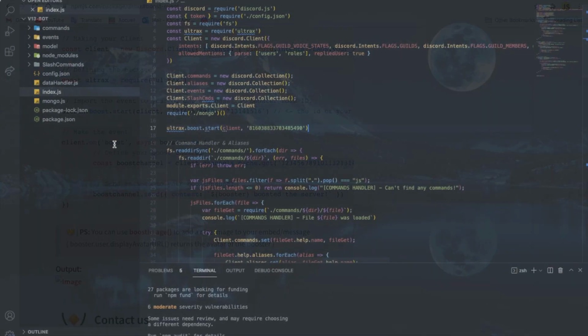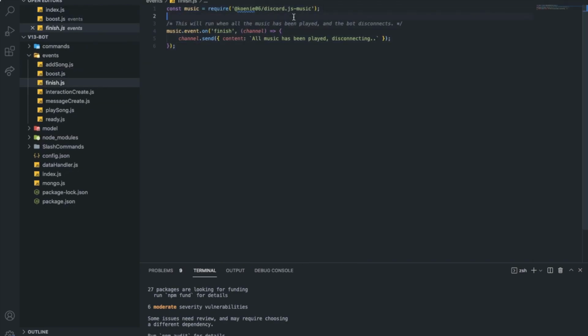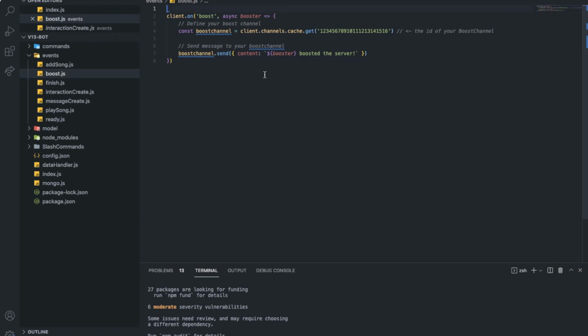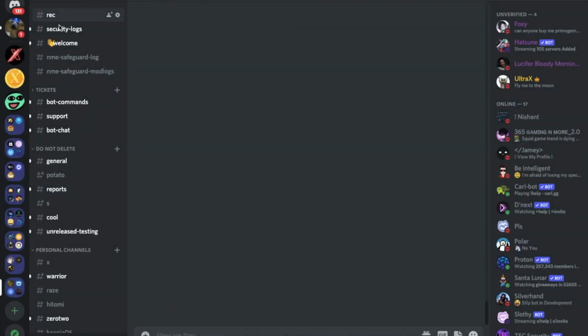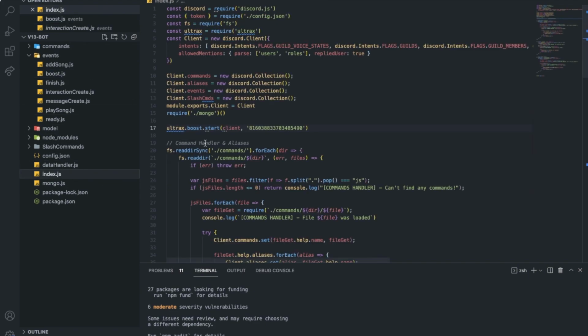So here, let's make the event. Basically, I need to go to our events handler. Let's create a new one called boost.js. And there was that first line, not this. Yup, here. Just change here the client with a capital C, or uppercase, whatever you want to call it. A new channel. Alright, so here I just need to put my channel ID. Let's say that the red channel is the channel ID. So that can also be per server. You just need to check for the guild, as I said. Also this one, you can put wherever you want, but I prefer to put it in the index.